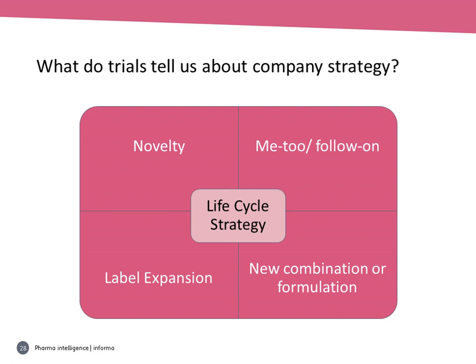Follow-on therapies are those that have the same target or mechanism of action as that first in class, but are forced to try to demonstrate improved safety or efficacy, compliance, etc. Finally, once a drug has expanded geographically and into multiple diseases, and its patent and market exclusivity is close to running out, it may find additional uses in combination with another drug, or its formulation may be changed to prolong its therapeutic window, improve efficacy, or perhaps compliance.